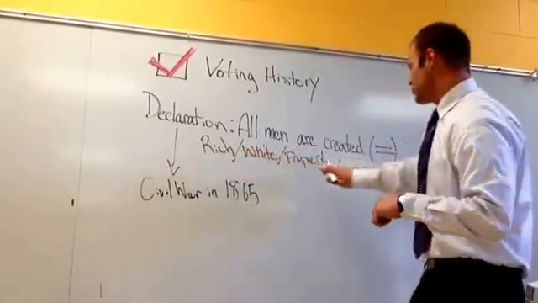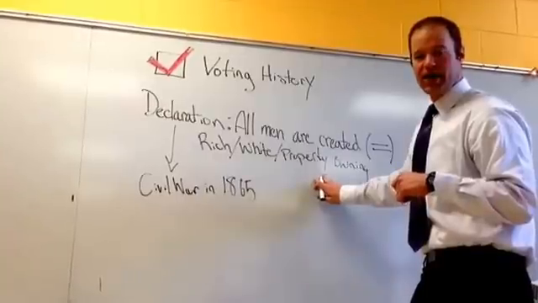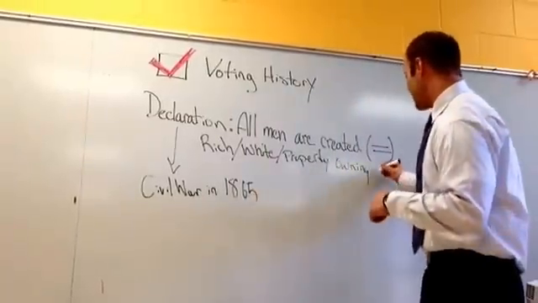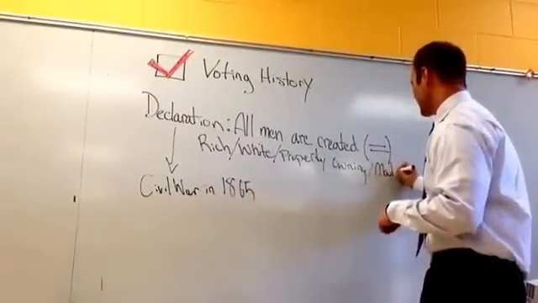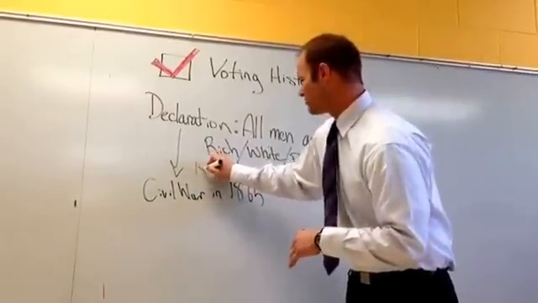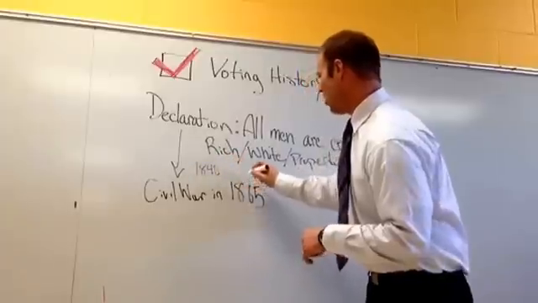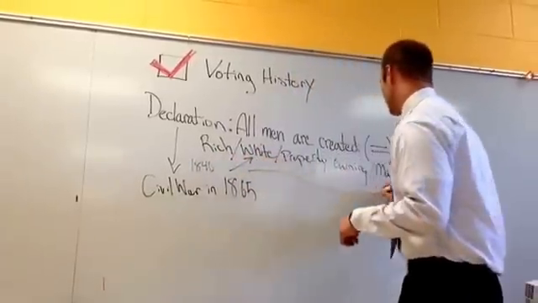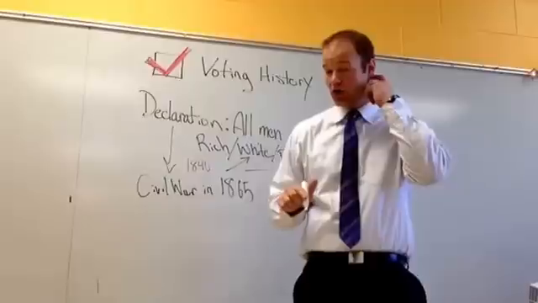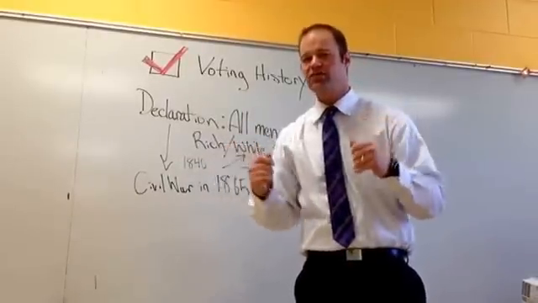Now, something happened in the mid-1800s, just before the Civil War, where you no longer had to be rich, and you no longer had to be a property-owning male, but you had to be, I should have written that up there to begin with, a male. So after 1840, all you had to be was white and male in order to vote. Okay? Now we're going to go through some things and see how that developed.